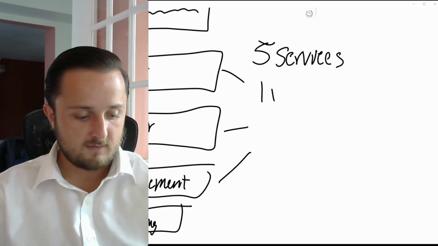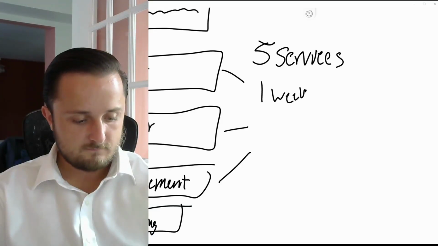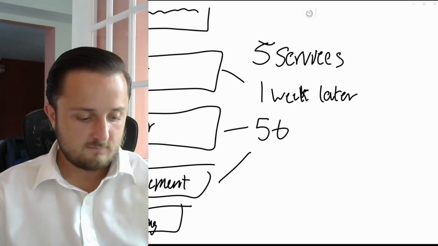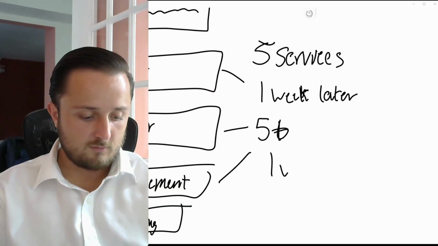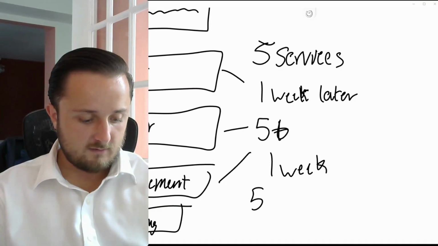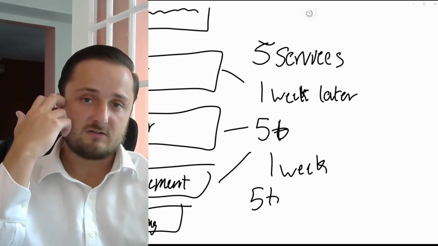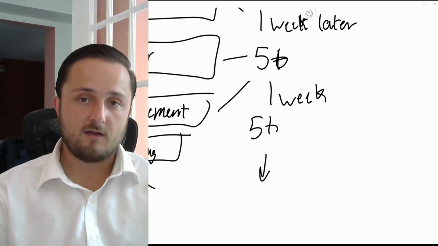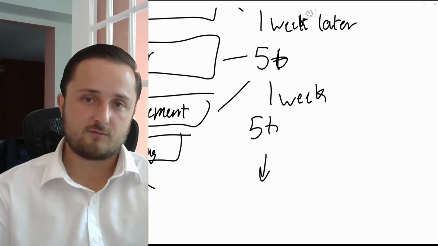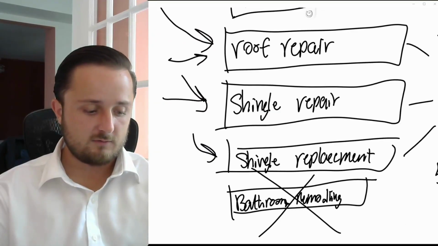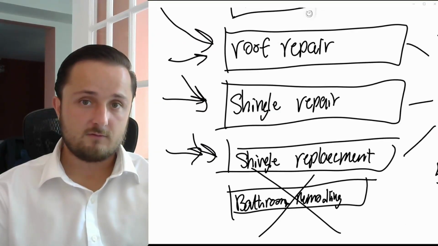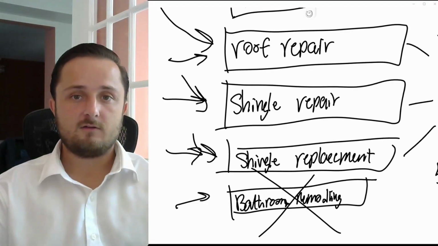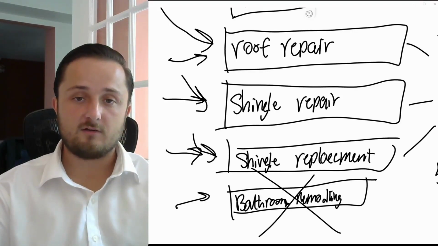Then over time, like a week later, you'll add another 5. And then one more week, we'll add another 5. Depending on the competition and what's going on around you, we may have to go beyond this, but for right now, a good goal is 15 services. They're all going to match different keywords, but they're all going to be relational to roofing. We're not going to start putting bathroom remodeling or general contractor services, keywords, or terms underneath the profile.